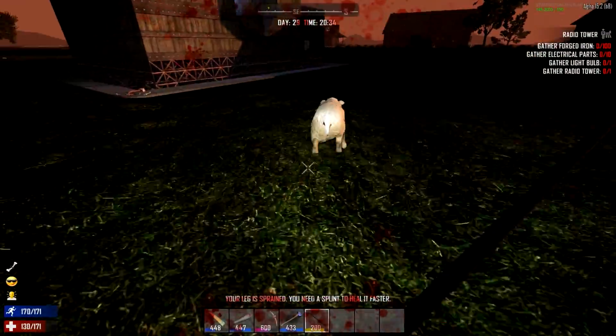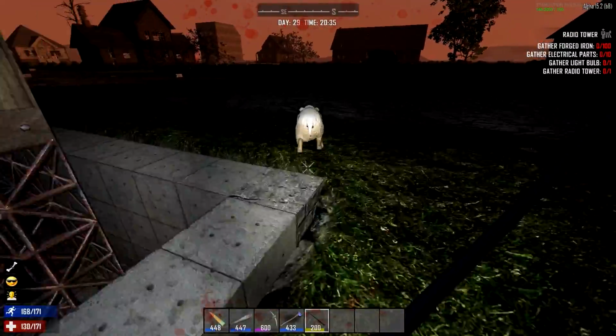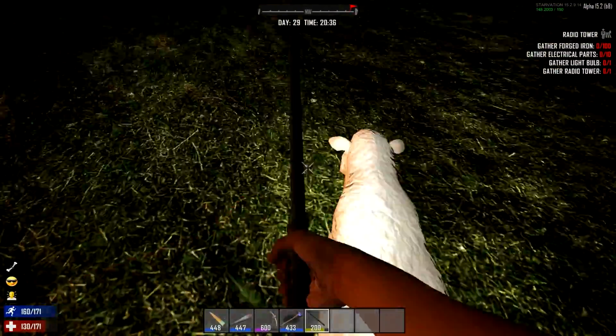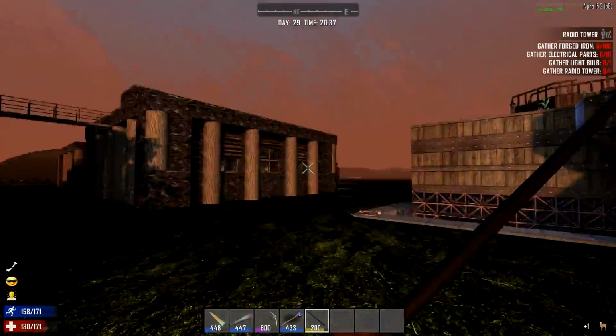Let's see if I can get it back. But yeah, the sheep can actually get over the wall. So we're actually losing animals without even realizing it. Right, come here, sheep. Come back, please. Let me get it back. Come on. Oh, I've broken my leg. But I need to catch this thing. Come on. Come back. Oh, thank God we got it.